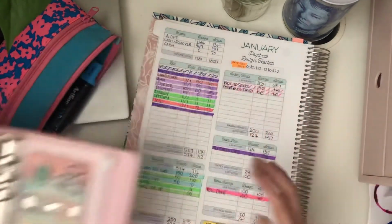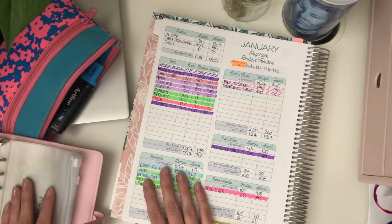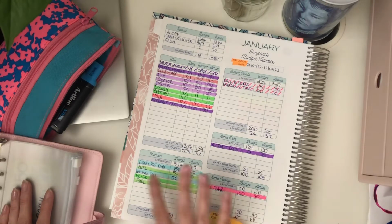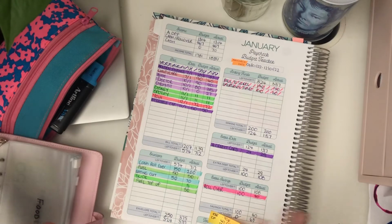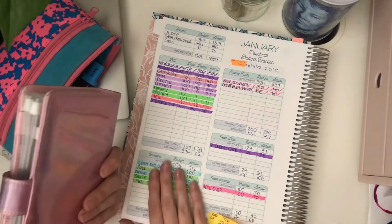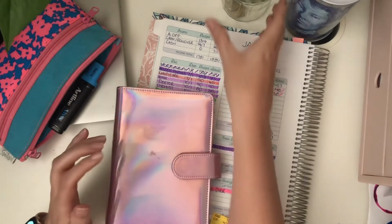But I find, whether it's because we don't have a lot of envelopes, those little extra things that I'm having to then spend after I've written up my budget, a lot of people probably don't have those extra things. Or do you? I'd love to hear from you. This is why I found it really hard to find a real, open, honest person who has just started out with this system, to see what people are doing and how you're overcoming these challenges that you're finding along the way. But lucky you get to see how I come up with a solution here.